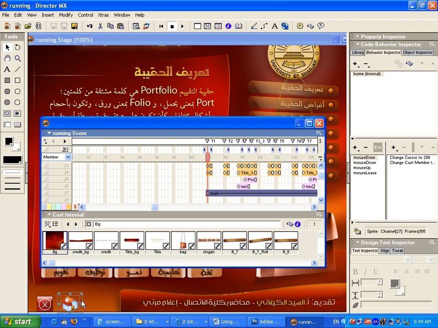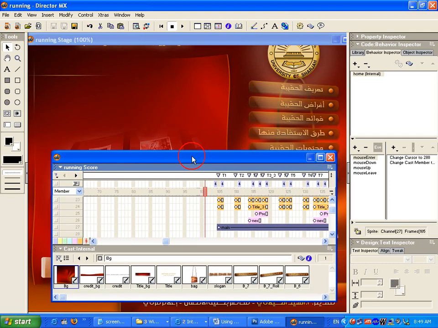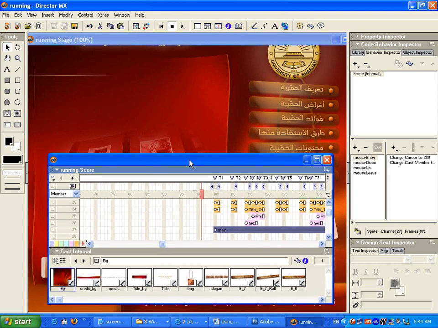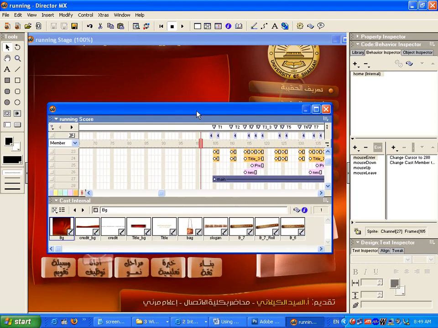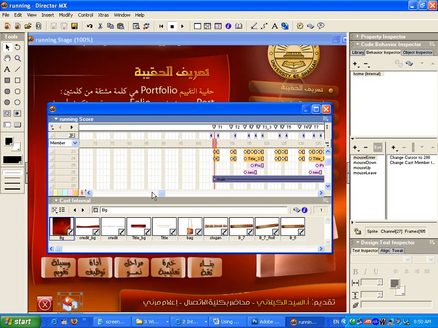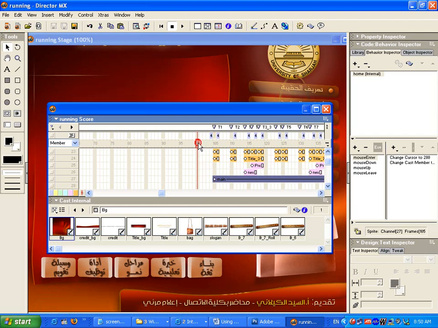And now we want this home button to activate going to a different frame. It's the home, like this one. So in our lesson now, we will apply navigation to this button to make it go, for example, to frame number 100.